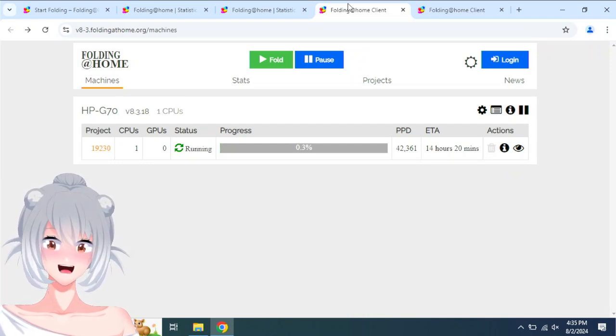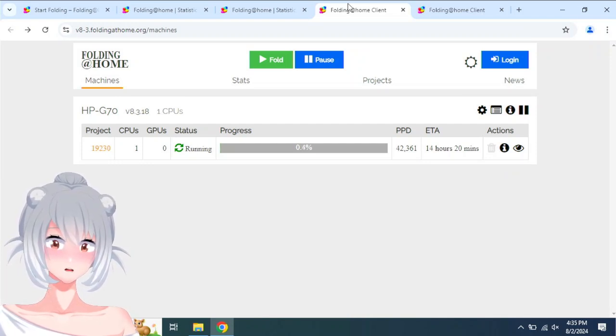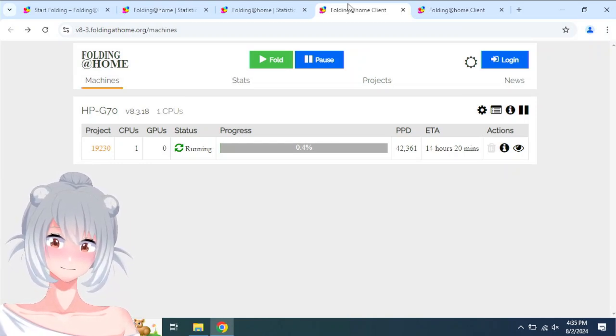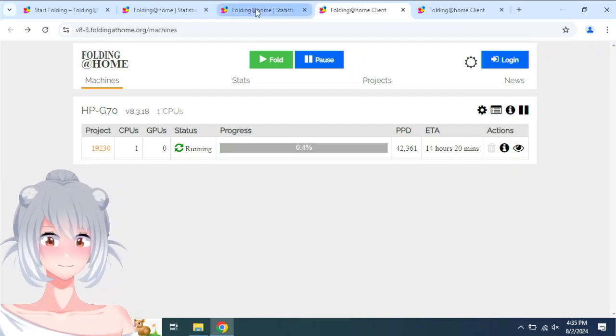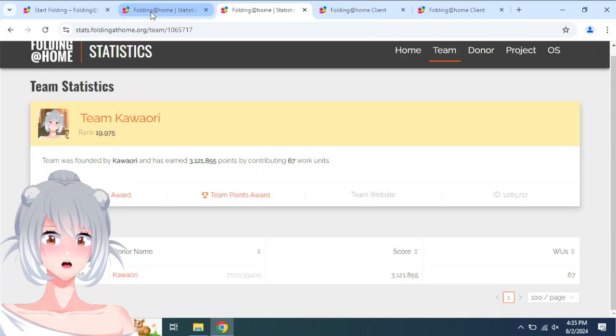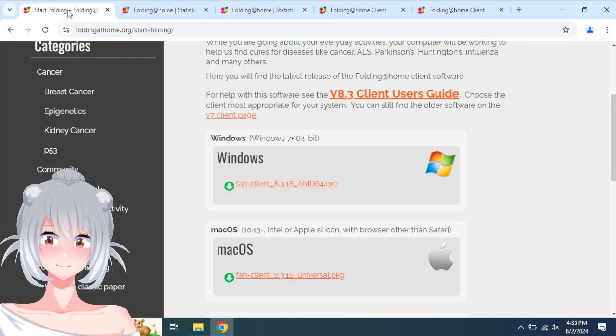It does something nice to help people. Maybe someday it'll help me. But yeah, there's a lot of projects to choose from depending on what you might feel passionate about folding for. And again, if anybody wants to join in on the team here, feel free to.